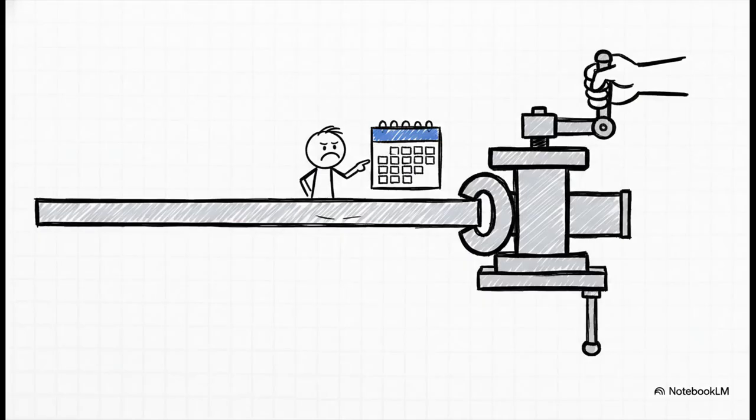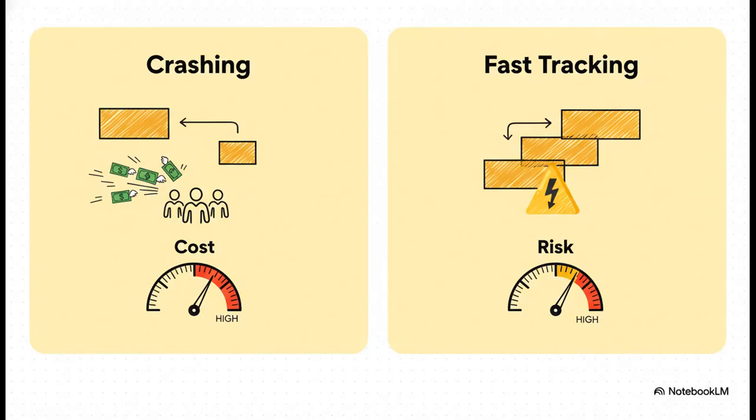Let's think about another scenario. You've done the critical path analysis, you've optimized your resources, and the schedule is still way too long for your stakeholders. They demand an earlier finish date, but you're not allowed to cut scope. It feels impossible, right? But you've got one final lever you can pull: schedule compression. And here we go, another classic consultant's trade-off. Your two options are crashing and fast-tracking.